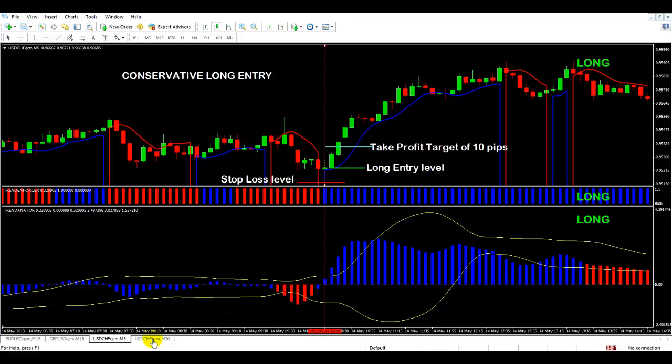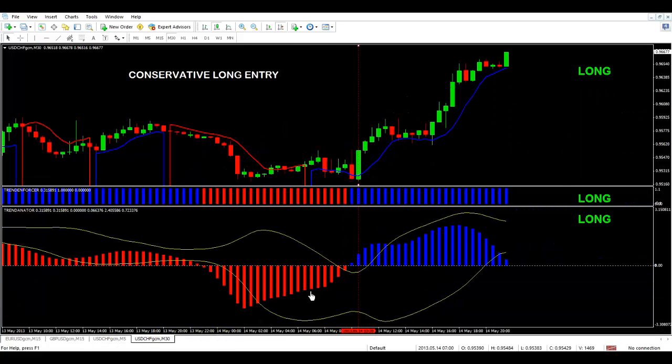Next, on the M30 chart, both the trend entry indicator and the trend generator indicator should be colored blue, showing uptrend on that higher time frame, as this is shown right now on this chart. Here, we don't use the trend enforcer indicator at all. Also, it doesn't matter if the trend generator indicator is above or below the zero level. All that matters is for both these indicators, trend entry and trend generator indicators, to be colored in blue.